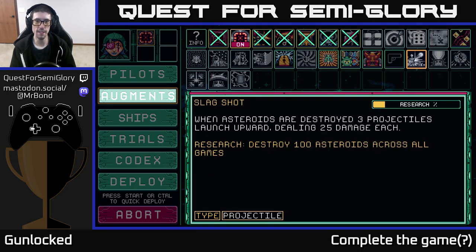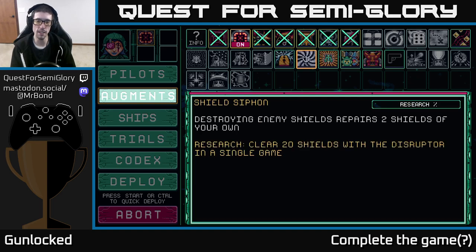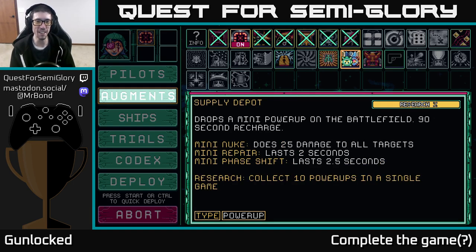Okay, that sounds pretty good. Charges up movement next time you take damage and instantly restores 2 shields and restores at least a pulse of 10 electric damage around your ship, stunning for half a second. That sounds cool too. Taking damage triggers a 75 damage bomb and your location knocks enemies back, but you take an extra 3 damage. Oh, I see. Doesn't seem like a smart idea for me.